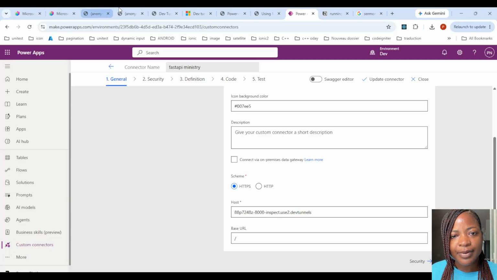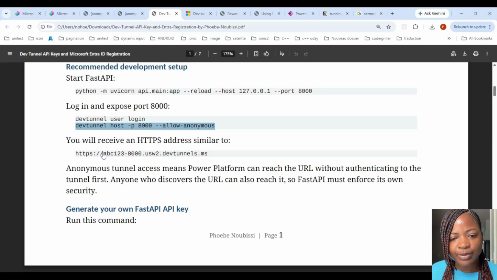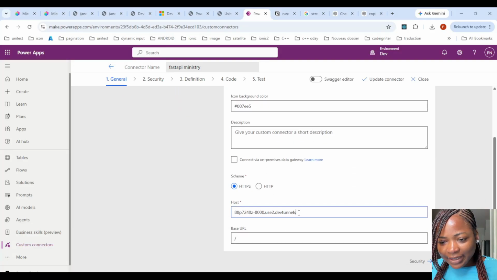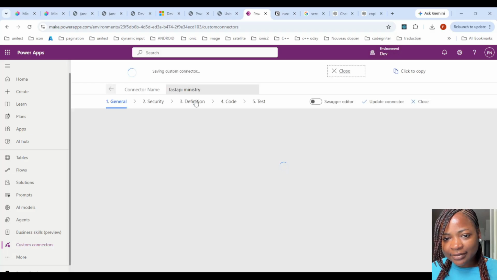So if I go back here, they say you will receive something like this. And any tunnel access means you can use this. Alright, I think I was missing something. I was missing this .ms. I should have taken everything. So I will update again.